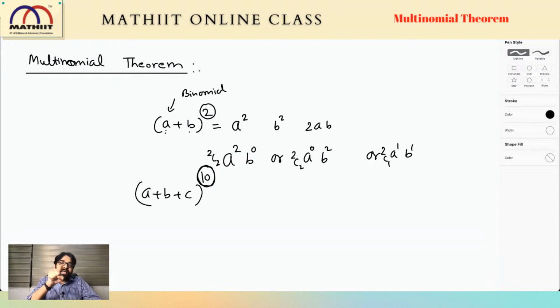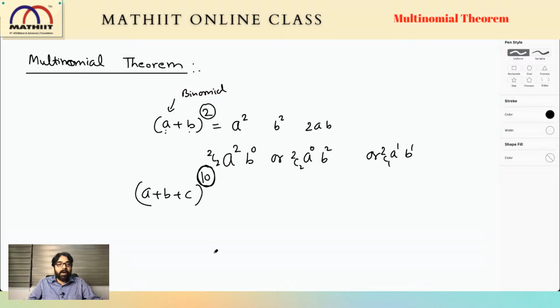Suppose A gets 10 objects, so B will get 0 objects, C will get 0 objects. There is a chance that A gets 9 objects, B gets 1 object, C gets 0 objects. Like this, so many terms can happen. That is called a term of the expansion. And the number of ways you can distribute this, that is the coefficient. The coefficient means the number of ways of distribution. Are you able to understand? Is it clear to everybody?